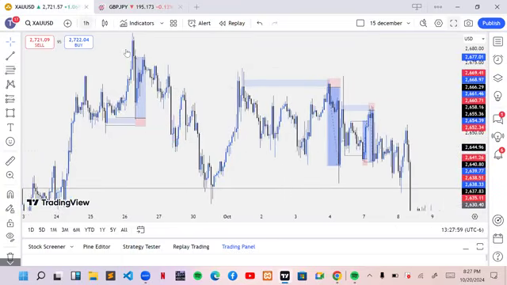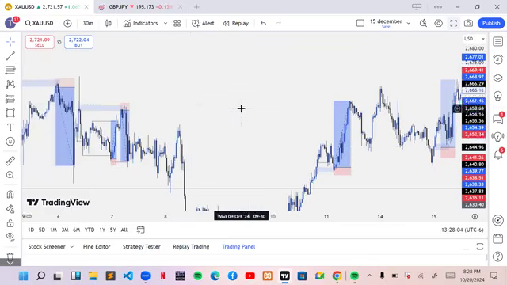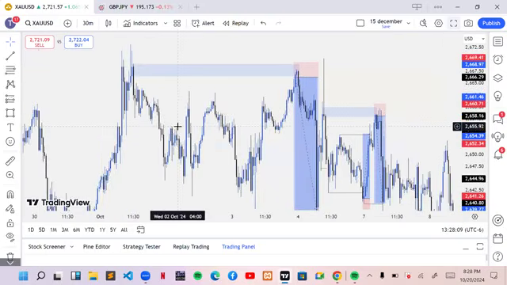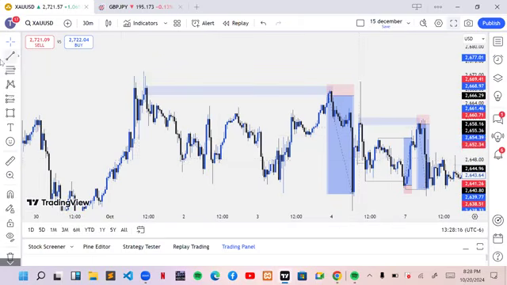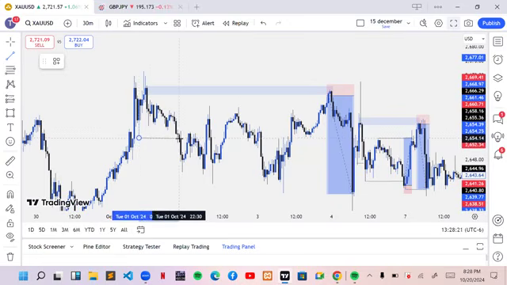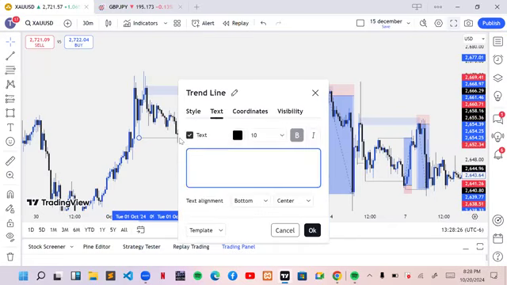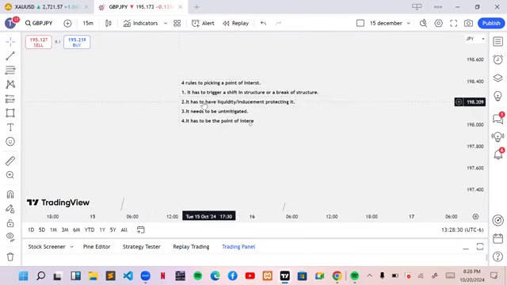While I'm going through those rules, I'll be giving an example with a trade I took. So you have to make sure that your point of interest triggers a shift in market structure or a break of structure. For this particular trade that I took here, you have to notice that there was a shift in market structure right here. For each rule that I call out, I'm going to demarcate it here on the chart. So there was a shift in market structure right here. MSS.